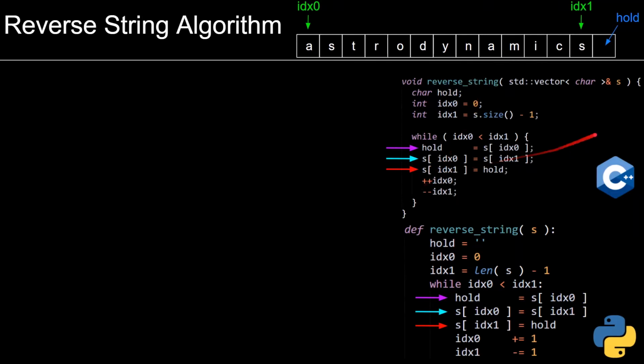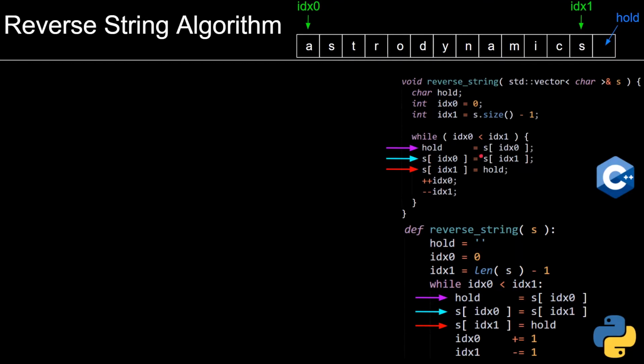And note that the input here is a reference to a character vector. So we are going to change the values within the array, so we aren't returning anything, so we mark this function as void. Same for Python, the input is a list of characters, not an actual string, and since Python passes arguments as references to objects, and Python lists are mutable, we can think of this list as being passed by reference, so again, we won't be returning a new list, we are just modifying the one passed in place.